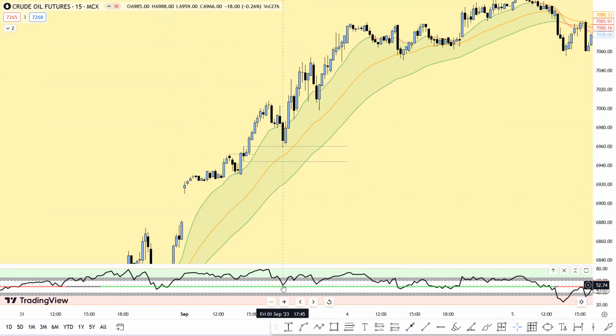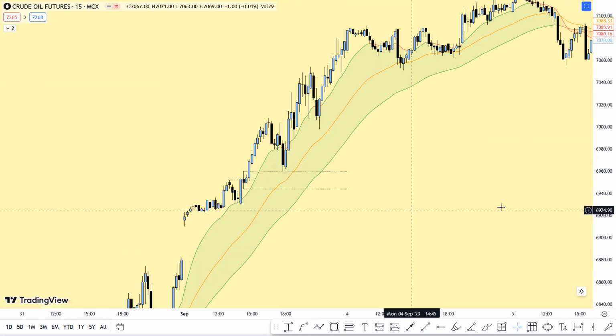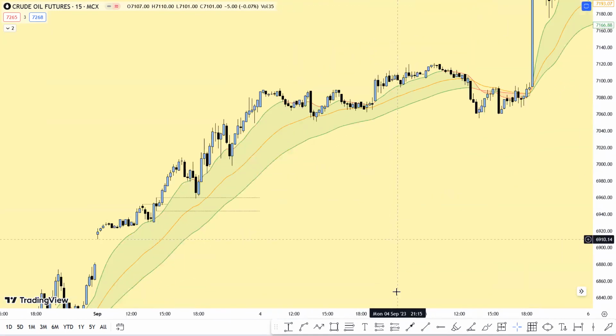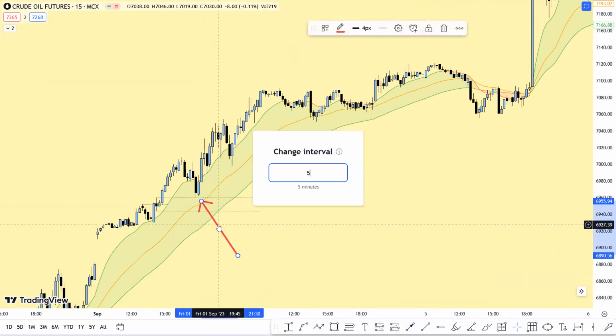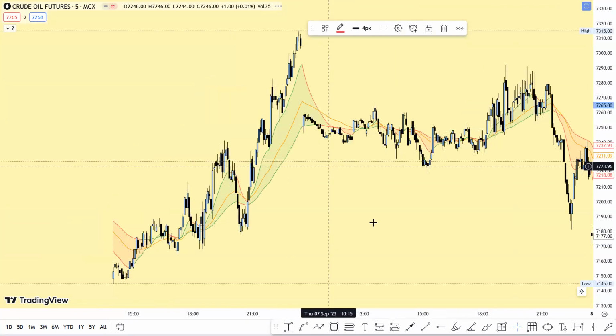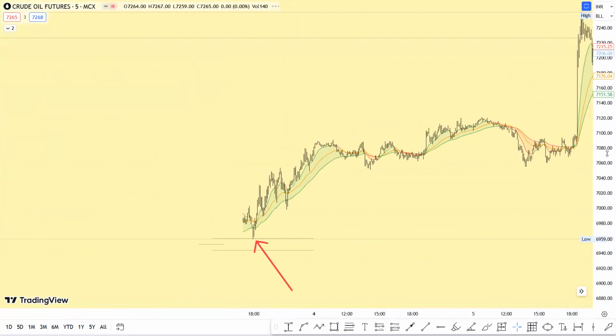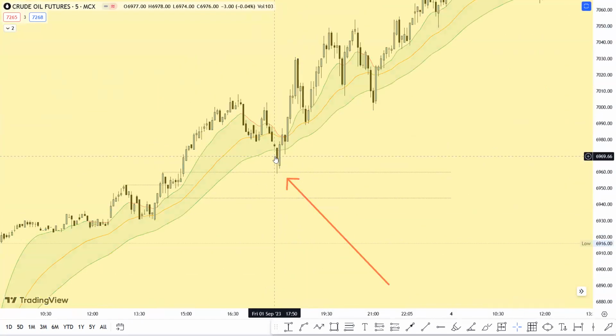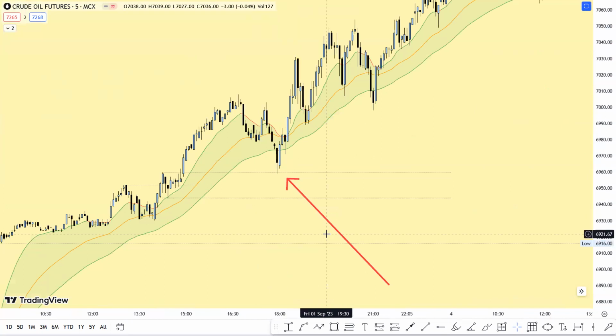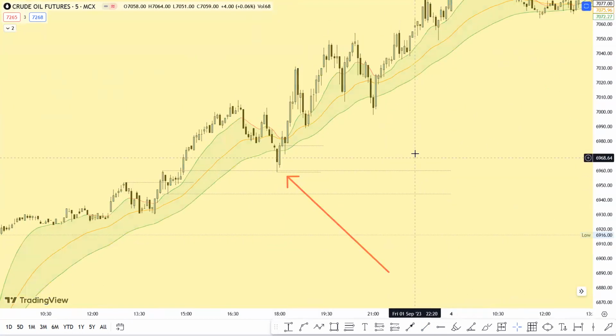Whenever the RSI central band is green in color, you will have a lot of confidence, and you can take a trade here. If you want to see in the lower time frame how I can take the entry over here, at the same time you go to 5 minutes. Here what you have? Here you have a bullish engulfing, correct? Whenever you have a bullish engulfing with all these confluences, you can go and enter there. You can enter at this place and keep your stop loss here. That will save you, and that will allow you to be in the trend.